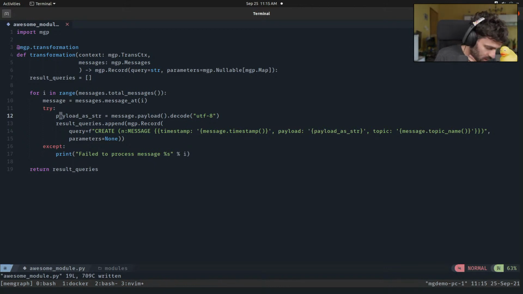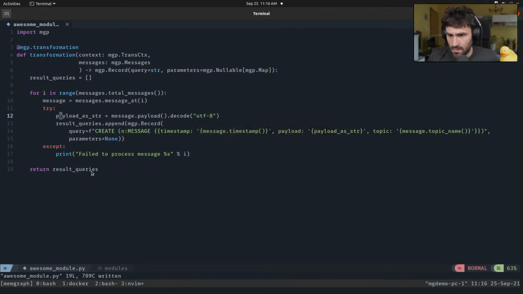Maybe we should extend that example. Okay, I've changed that. And that's fine. And now the question is how to reload that.